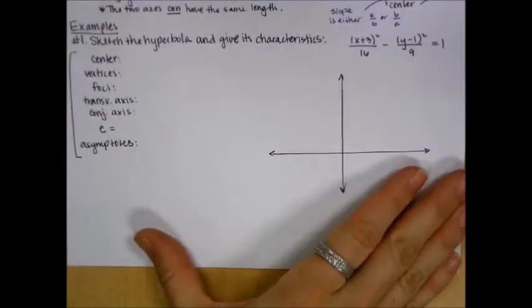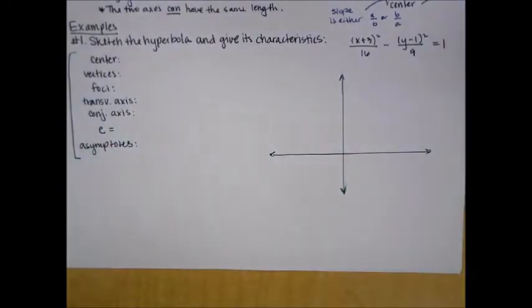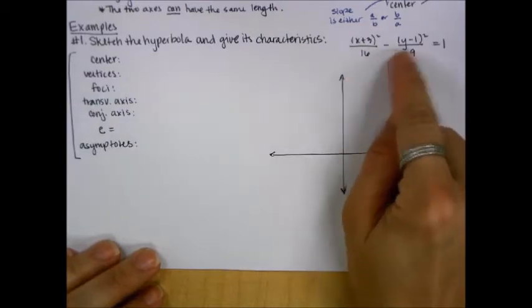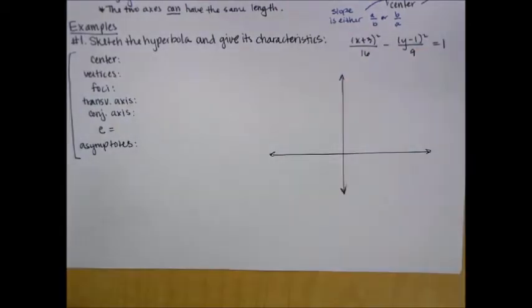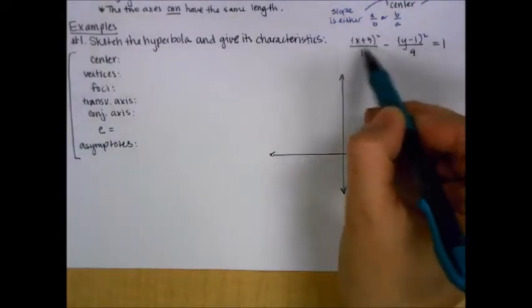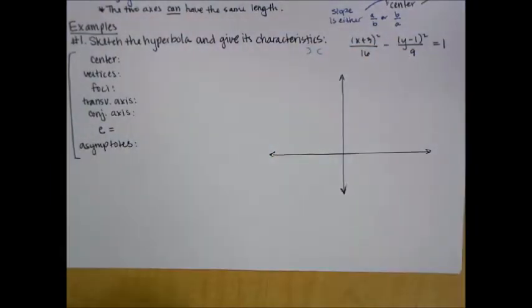is given by this equation here. It's already in its nice standard form. We can see that x squared is positive followed by a negative y squared. So this will tell me the direction that my curve is opening. With x squared being positive, it should open along the x-axis, which is left and right. So that's just an idea of what my curve will look like at the end.